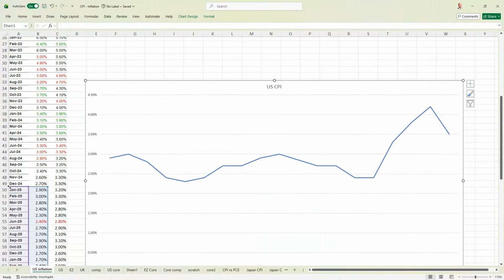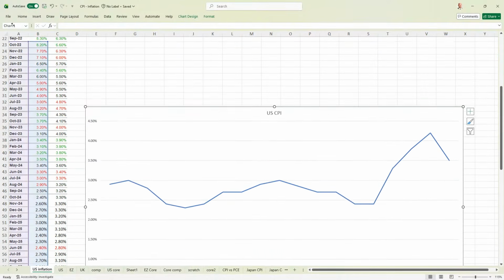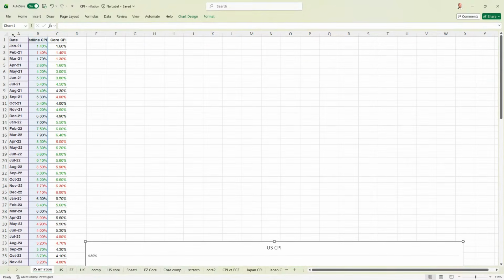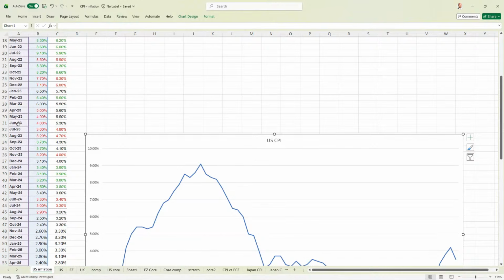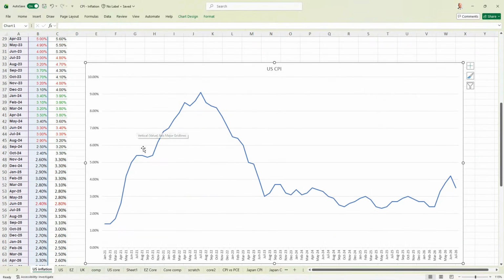So let me first dial this back. I'm going to look at data on CPI going back to early 2021. This is the month and year that it was released. If we go back to 2021, this is when the Fed was saying it's supply chain related, it's transitory, we don't need to hike rates. It ends up just becoming a problem. You see what happens in 2022.